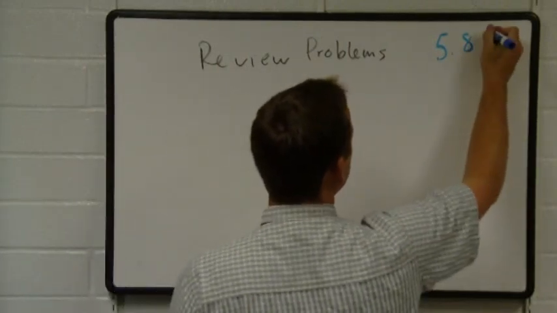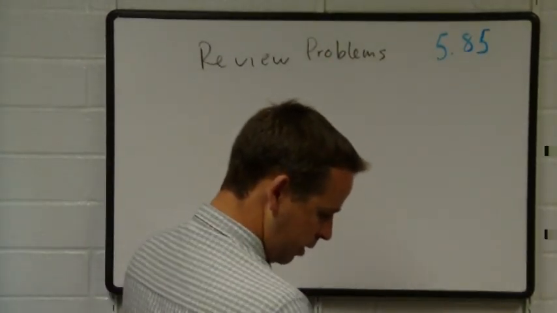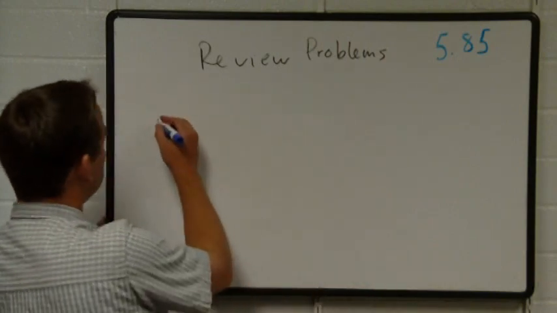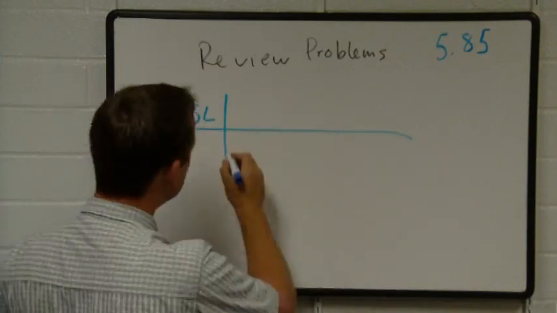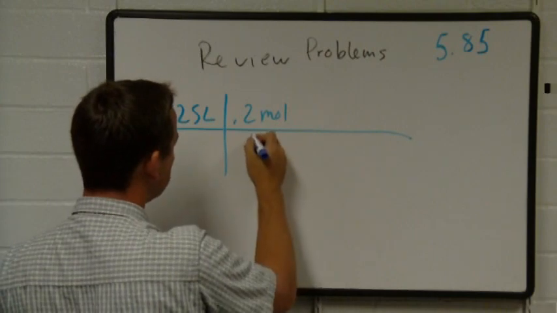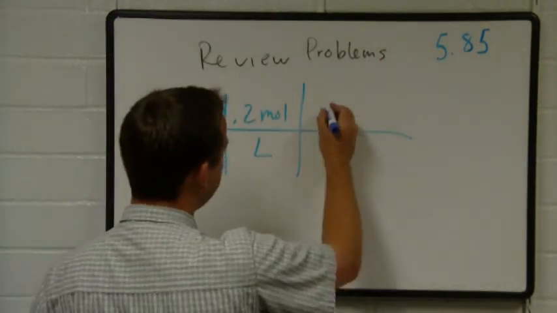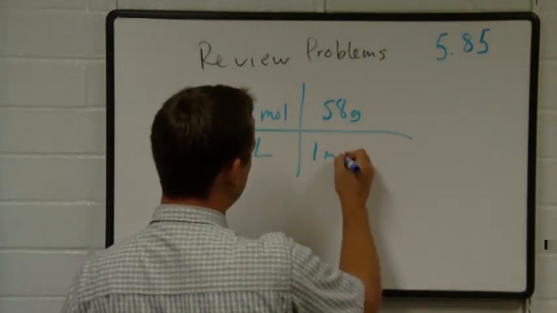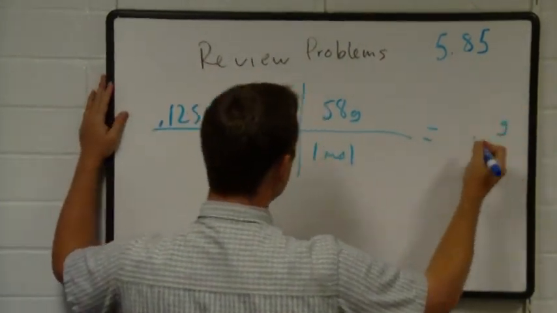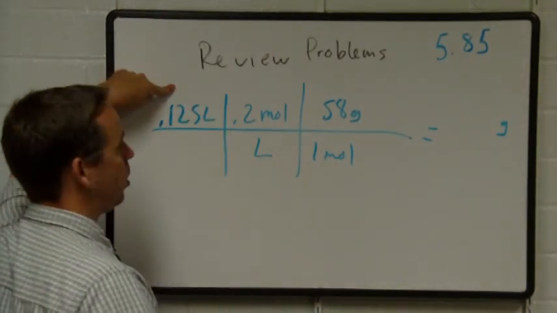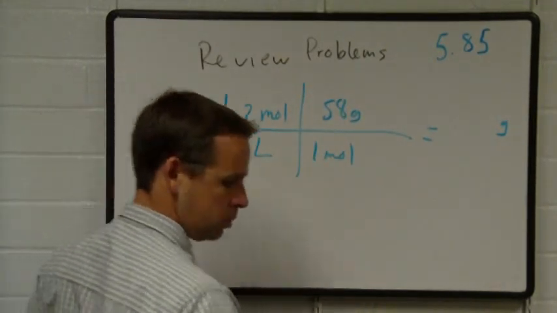All right, 585 now. How many grams of sodium chloride do we need to make 125 milliliters of 0.2 molar? 0.125 liters, 0.2 moles per liter. Sodium chloride, 58 grams for every 1 mole. All right? So you see the liters cancel out, moles cancel out, and we're in grams of material. So you always take the amount of liters you want, the molarity you want, and the molar mass that you have. Okay? And that'll always tell you your answer.